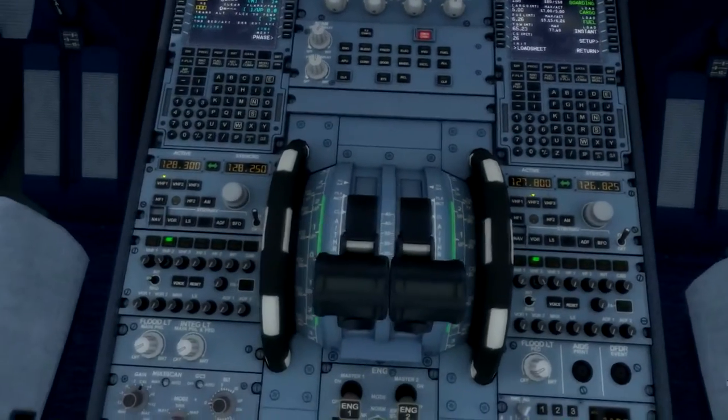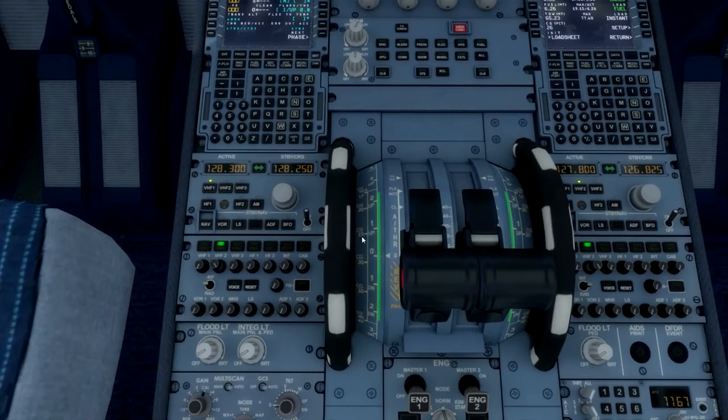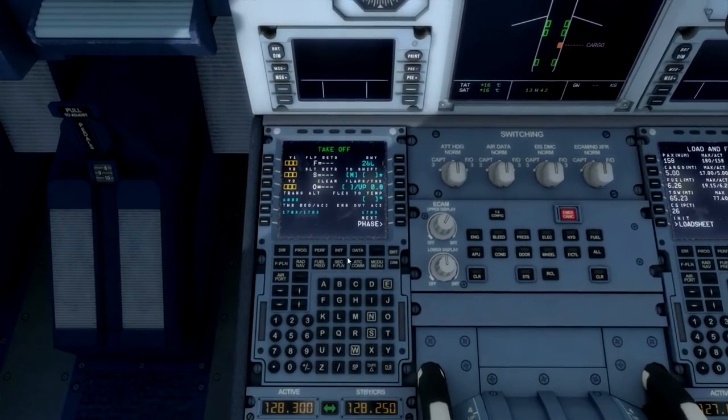And if we look over here on the trim wheel, 30 down here, 25 is about 0.9. So we're going to go up 0.08. So that's already set in there. And we'll be a flaps 1 departure. 67 flex, let's go 65, like so. Our thrust reduction and acceleration height.